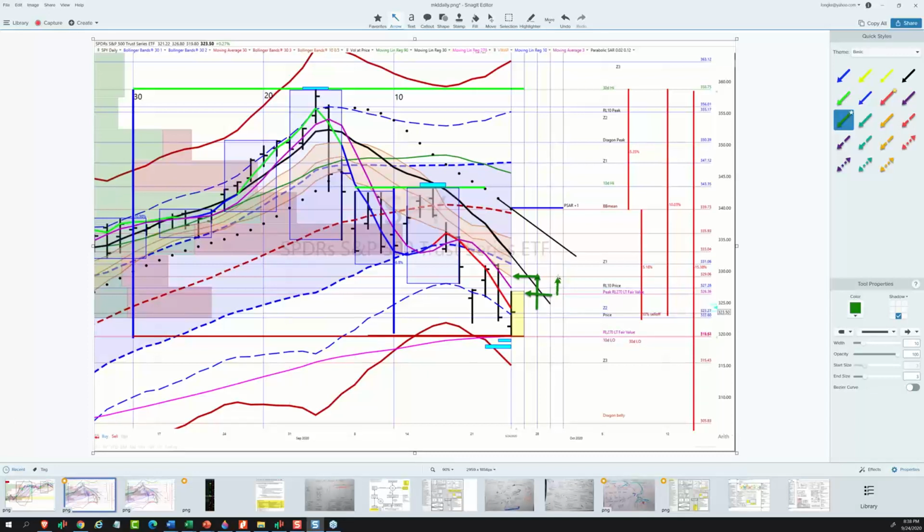So that's really the first leg up. Can it make that move from 326 to 329? And that's about a 1% move. So that's half of an ATR. So you get half an ATR move to the high of today, and then another half ATR move to the edge of the dragon. And then it has to get to this price level to get above the 2-day high, the Z1, the spine of the dragon. So that would be the next, 331 is in play. And then it has to get out of the dragon at about 335. Okay. So that's the upside move, and the downside is pretty clear to see.